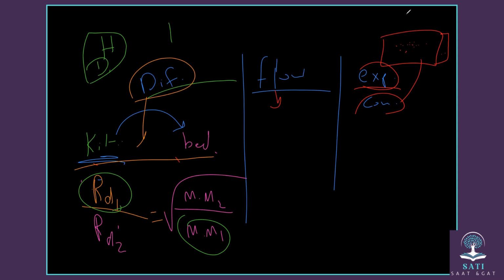And if you have H2O and you want to find its molar mass, the hydrogen has a molar mass of 1. So you have 2 hydrogens here, so 2. And the oxygen has a molar mass of 16. So 16 plus 2 for hydrogen, the molar mass here is 18 for water as a molecule. So if you have water gas and any other gas and you want to see which one has the higher rate of diffusion, it is the one that has less molar mass, that means it's lighter. So its rate of diffusion is greater.